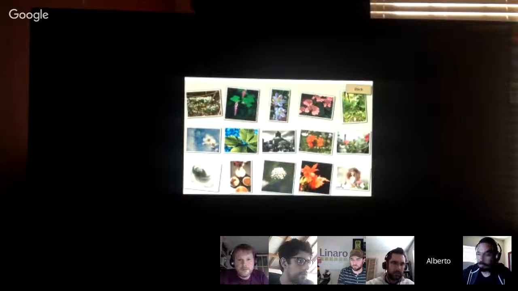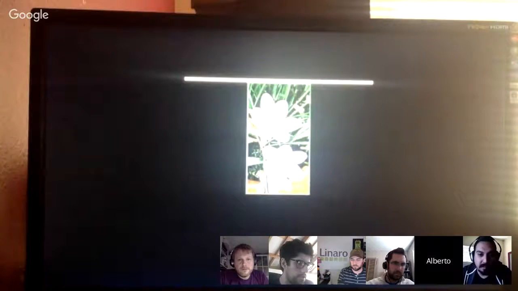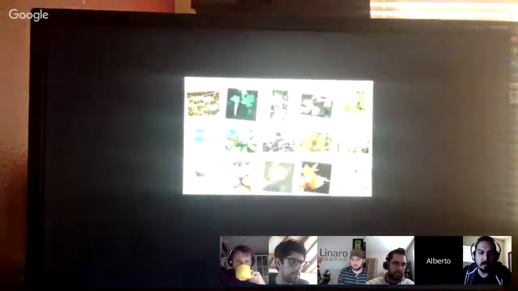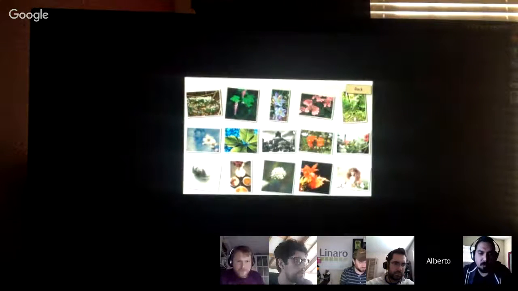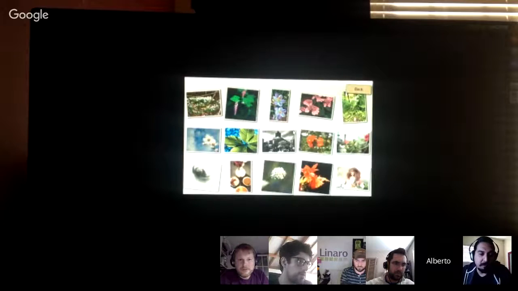You can see photos. So the purpose of this particular demo is that you can have a very minimal system, which is Ubuntu Core, together with an extra snap to bring in the Mir server, or the Mir display server. And then you can run a fairly simple app on top of it for kiosk type applications, right? So you can imagine this being like a photo frame kind of thing, right?